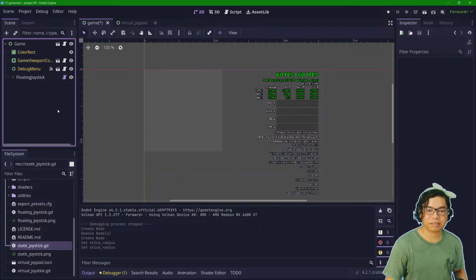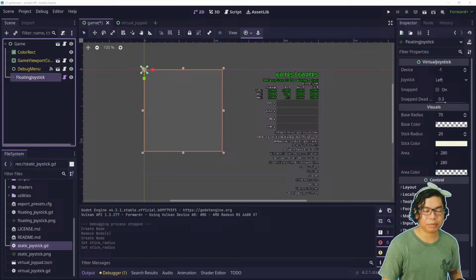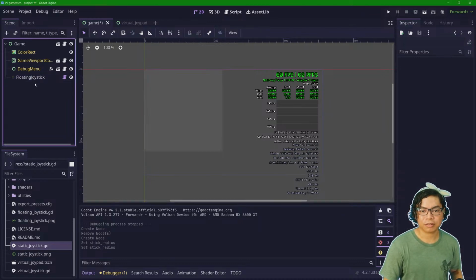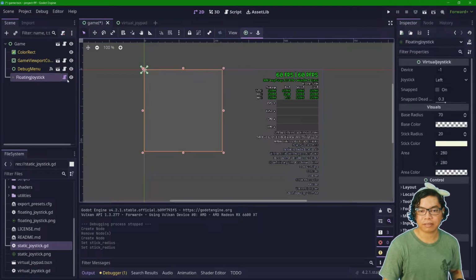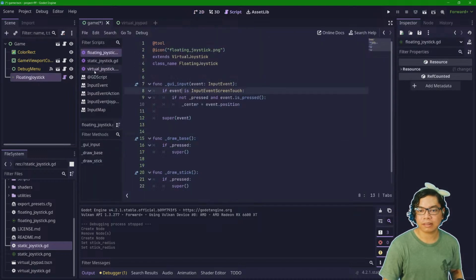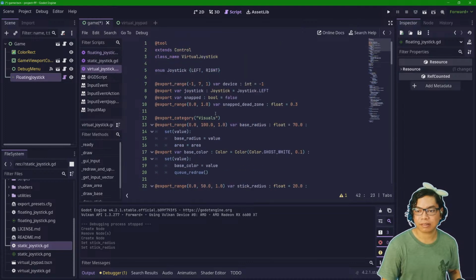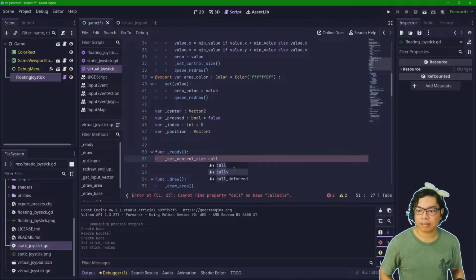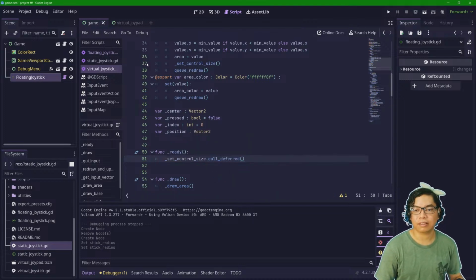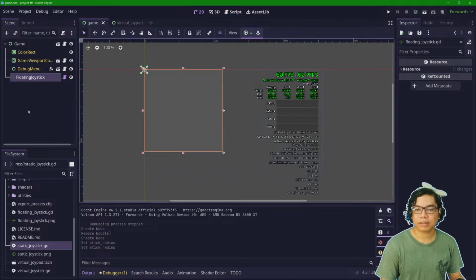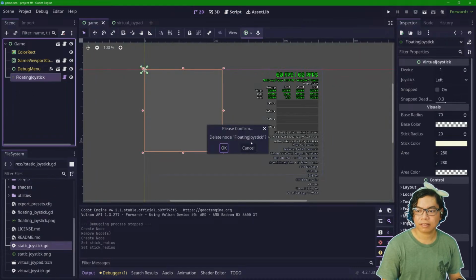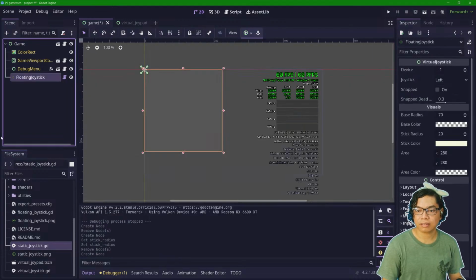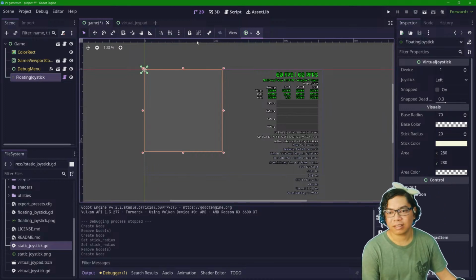I could also defer it. I need virtual. Set control size dot all deferred. Done. And then if I go here, I delete this, and then if I add this, there it is. Just does it.